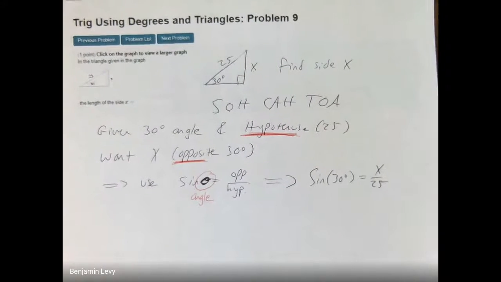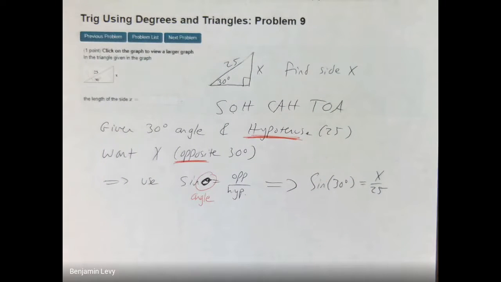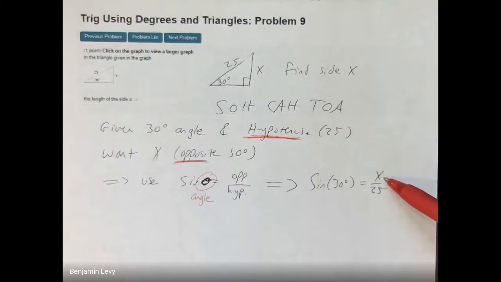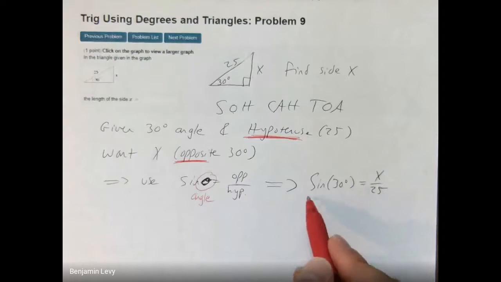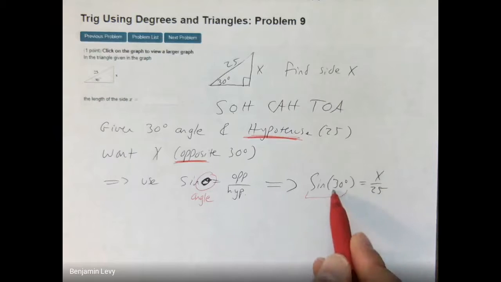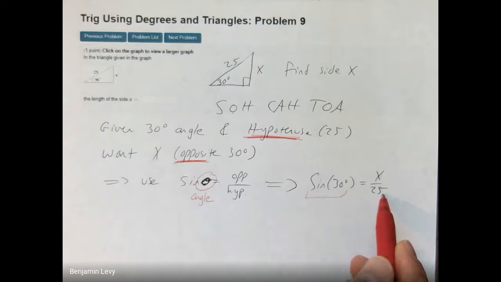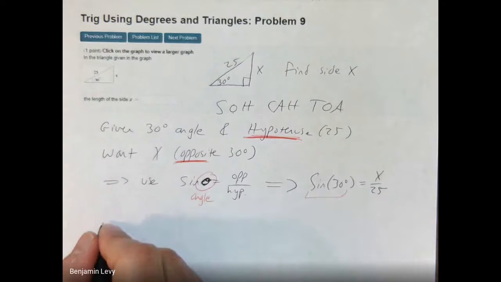I'm just going to pause here and see if there are questions so far. This is not the answer, but how do you divide an invisible number into 25? So we want to find x, right? We want to figure out what x is. Correct. We can find out a value for sine of 30, and then we have the number 25, so we can find what x is. So we want to solve for x.